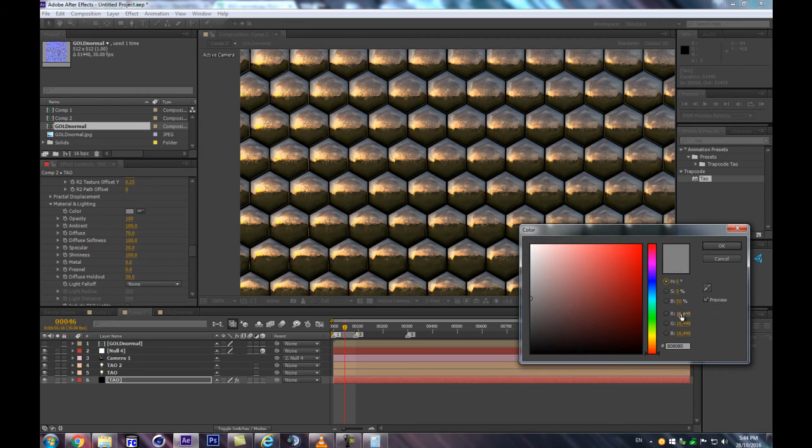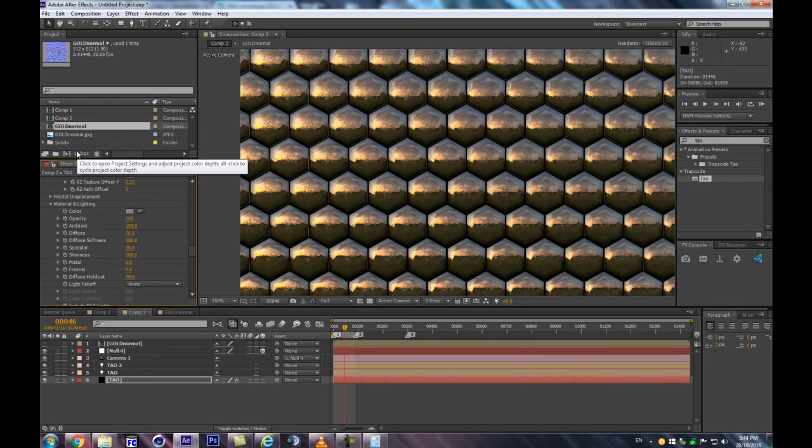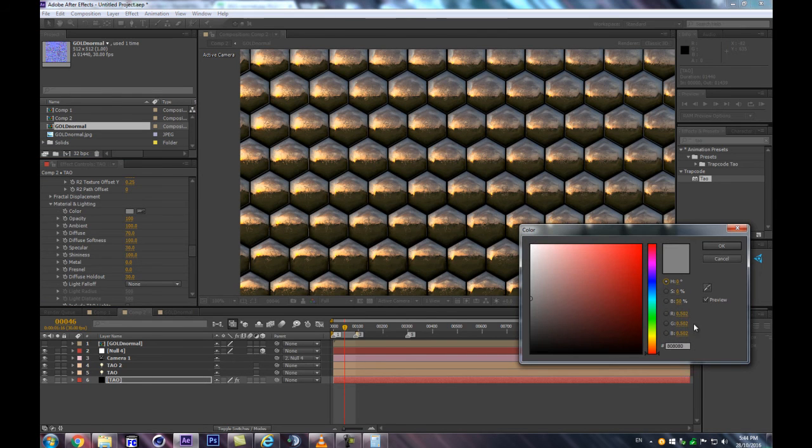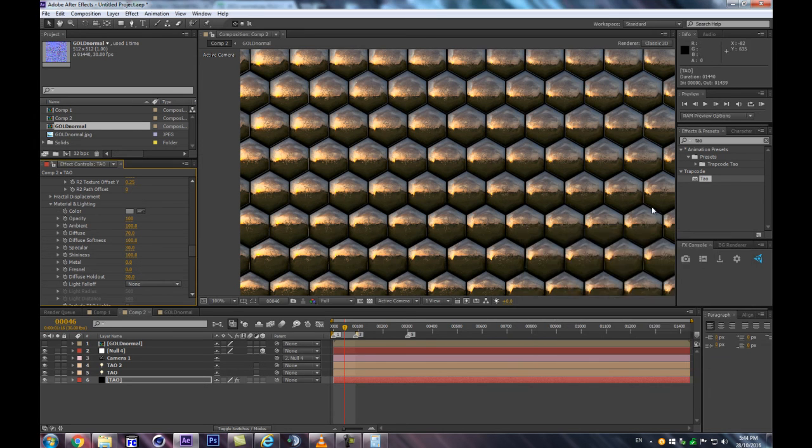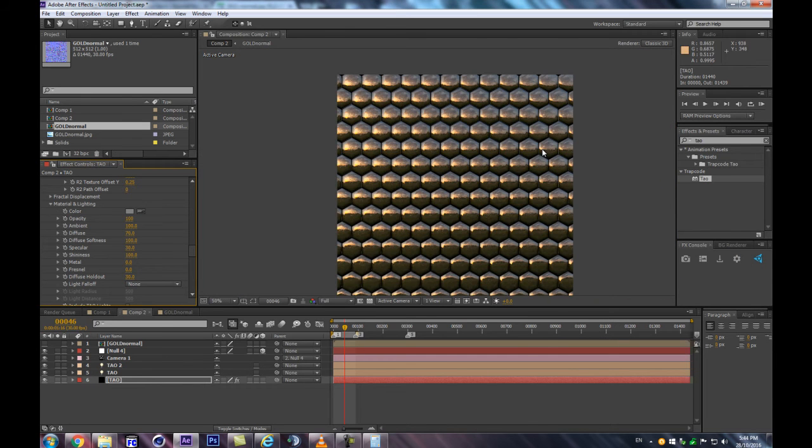We get different types of numbers, and if we're on 32 float it's 0.5, 0.5, 0.5. So let's set that, and we have more control over how it's getting its light.